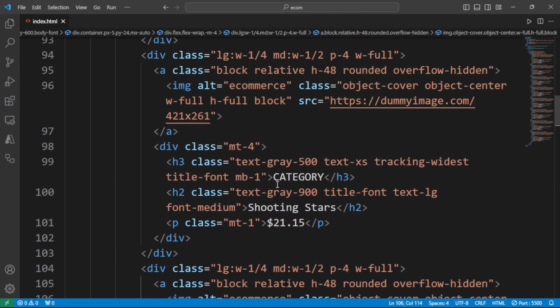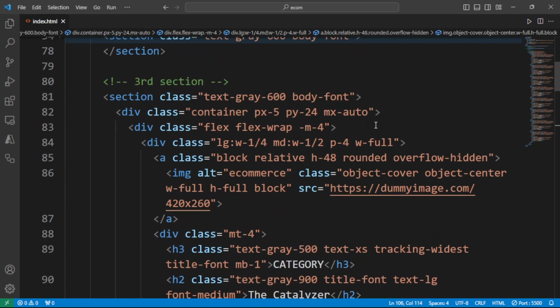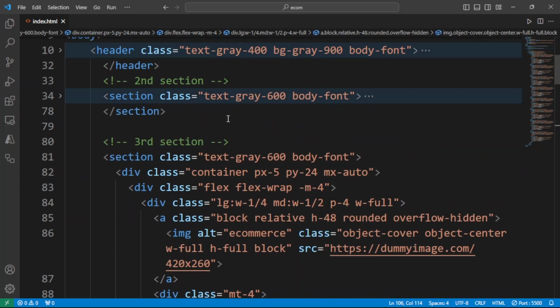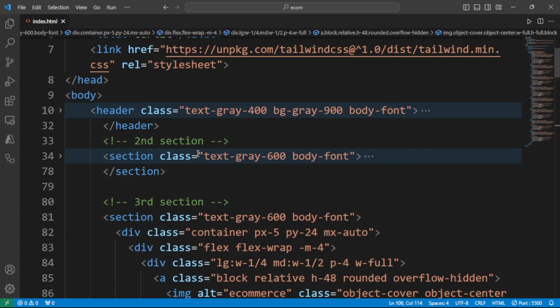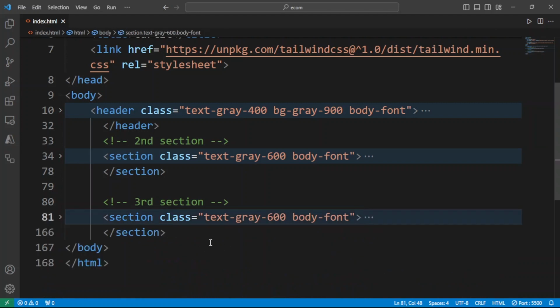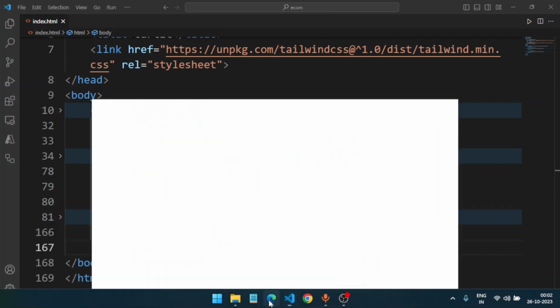Now, have you noticed one thing, that I have not created any CSS file yet? As in Tailblocks, you don't need to create any kind of CSS file. It's already pre-installed, pre-built in Tailblocks. It is using the Tailwind CSS. Okay, now at the end, I will give you a small footer.